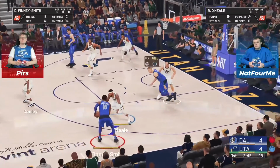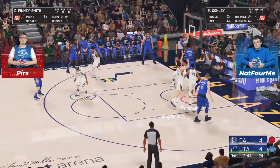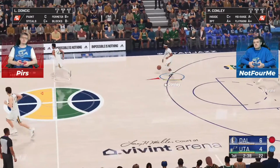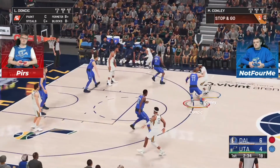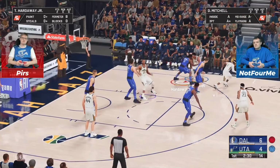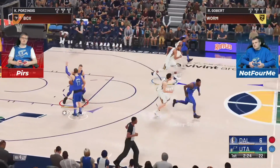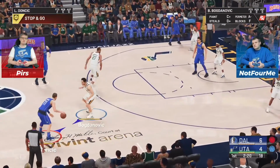The pass to Finney Smith. Here he goes. And there's the slam dunk to finish it off. The finish was nice, but the setup was better. Yeah, the pick working to full effect before the dunk. And, you know, not enough help from the defense there to compensate. He gets a clean look, and that's exactly how you draw it up. And it's Mitchell missing. Boy, he's got to be disappointed in the result there. I mean, the defender really didn't make any impact at all.